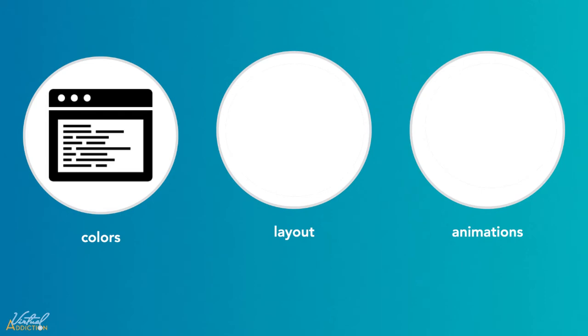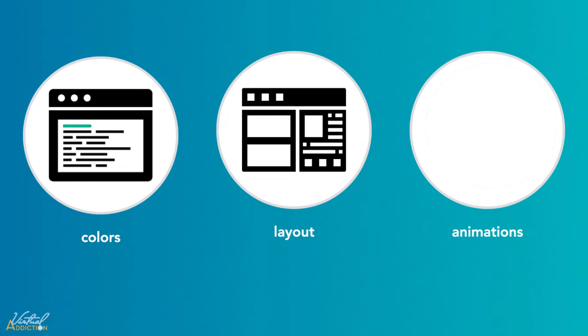CSS can be used for basic document text styling. These would be things like changing the color and the size of headings and links. It can also be used to create layout, for example, turning a web page into a multi-column layout. And finally, it can even be used to create animations and effects. There is so much we can do with CSS. You'll find that it truly is an amazing part of building websites.